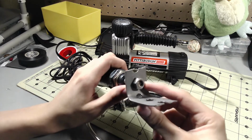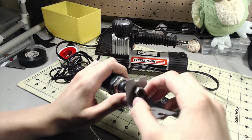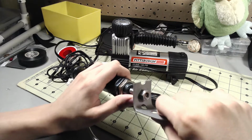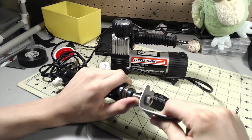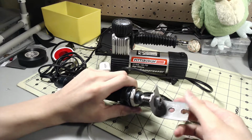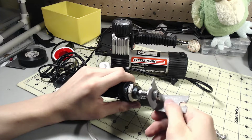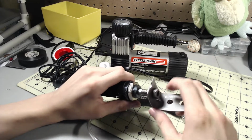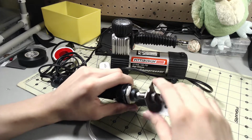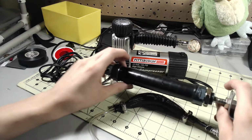As you can see, I don't know what the actual threading of these cylinders is, so I just kind of forced a 3/8 inch bolt onto here. It seems to hold well enough, though it's probably not the best solution. As far as the mounting bracket, I just have some angle iron, which I bent, again with 3/8 inch holes all along the ends. They do sell proper connectors for this, but they're expensive, so that's what I did.